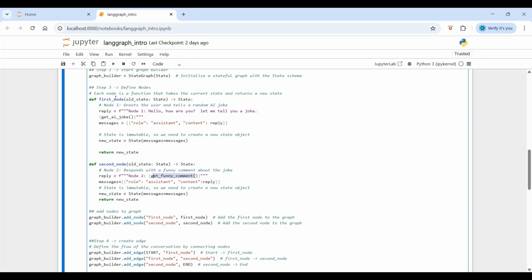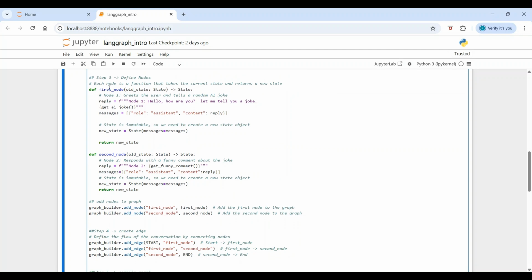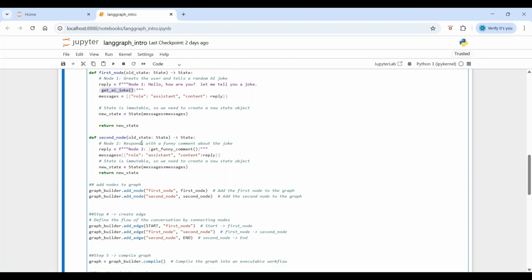When we are defining the node, it takes a state as a parameter. One thing to note is that state is an immutable object. What it means is we have to create a new instance of the state and then return the state from the function. Our first node calls the get AI joke function, and our second node calls the get funny comment function.